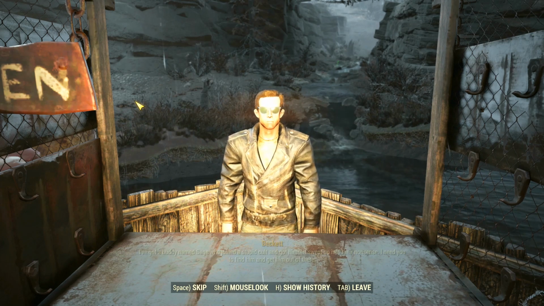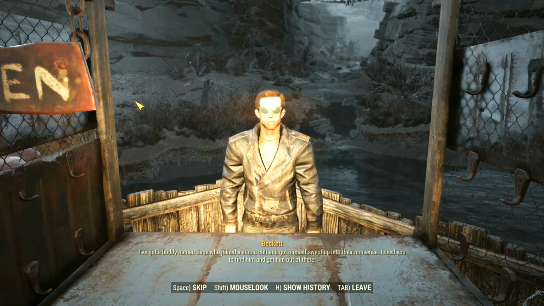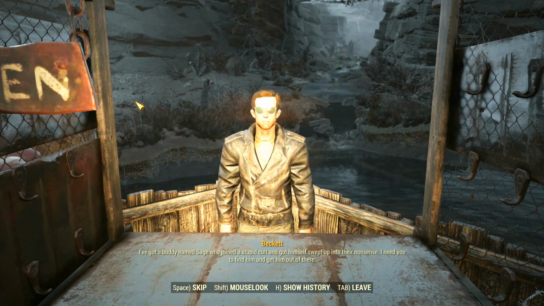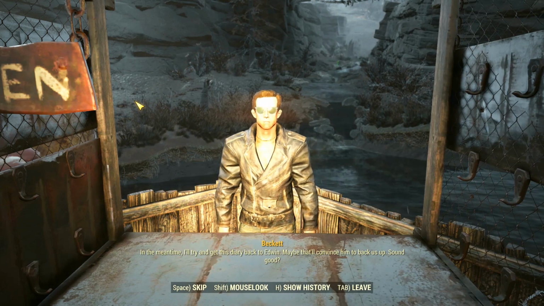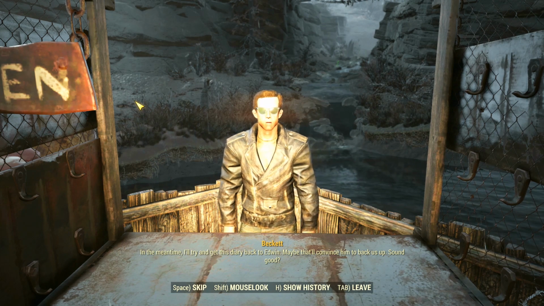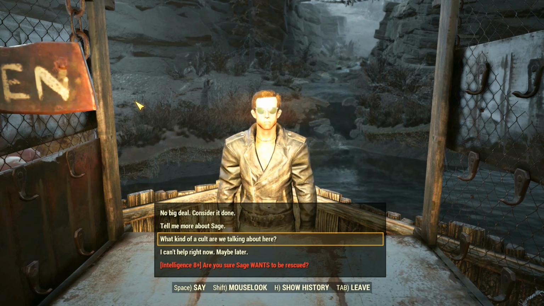Brace yourself. I've got a buddy named Sage who joined a stupid cult and got himself swept up into their nonsense. I need you to find him. Get him out of there. And in the meantime, I'll try and get this diary back to Edwin. Maybe that'll convince him to back us up. Sound good? What kind of a cult are we talking about here?